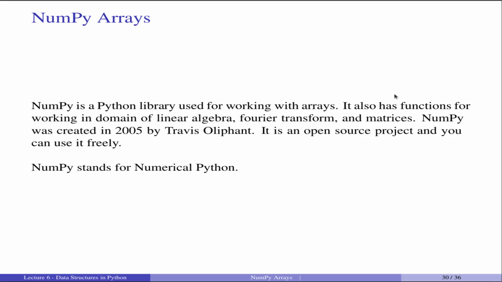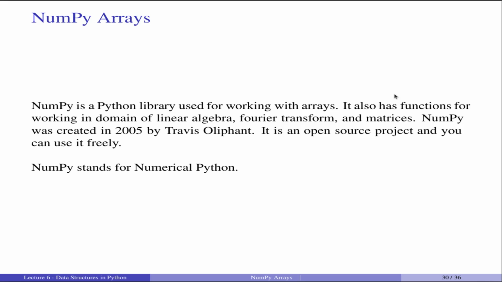So now we will see one special data structure in Python that does not come bundled with Python, but we need to import it, or we need to use it separately. So the first one is called numpy array.